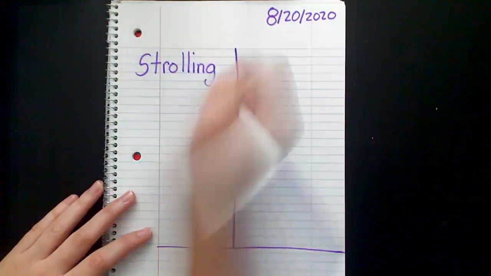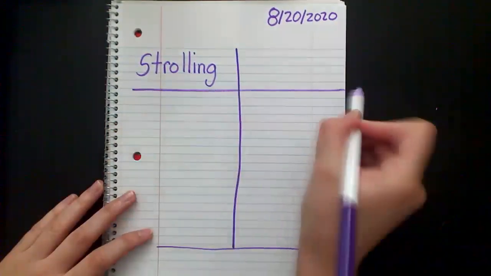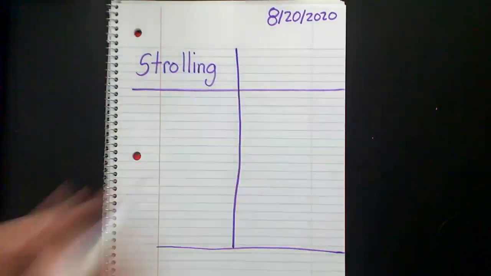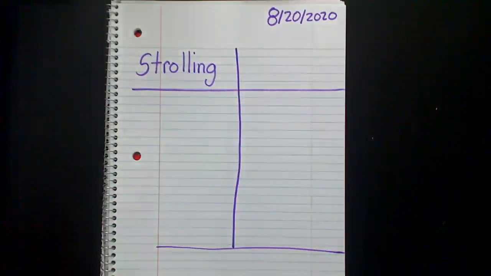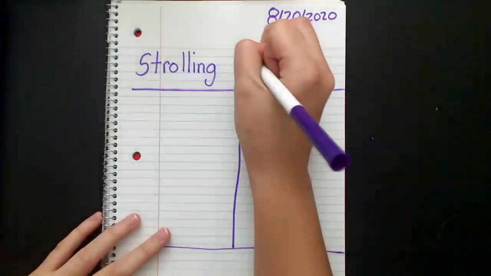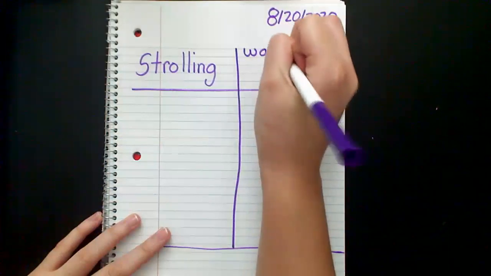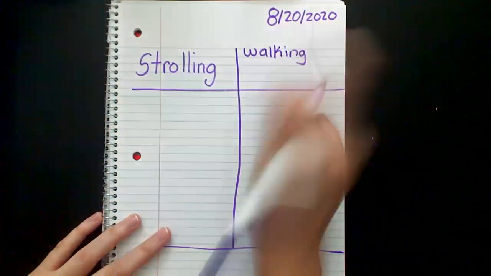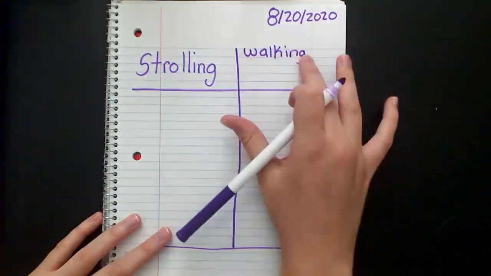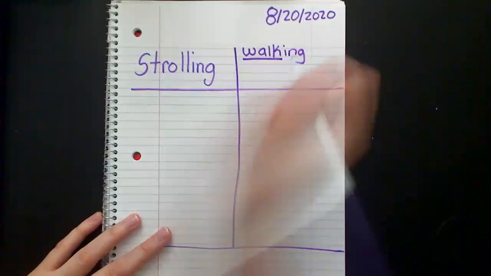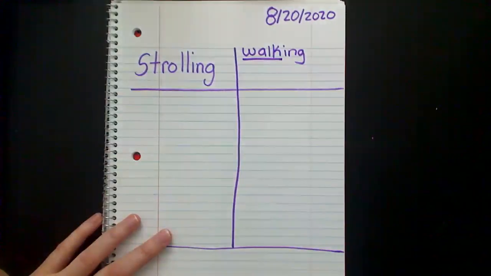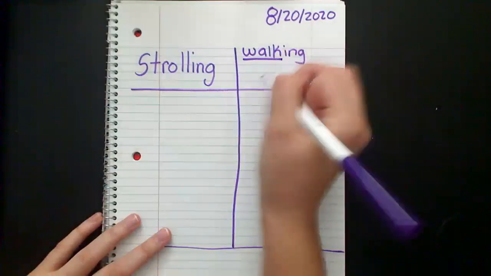Strolling. And we're going to put a line underneath it to separate it from the rest of the page. So for strolling, we tried to figure out, okay, what does strolling mean? Let's think about it. And then we looked back in the book, and after reading it in the sentence and rereading it from the story, we came up with the definition of walking. Strolling is the same as walking. So on the other side, that would be your definition side. You're going to write walking at the top, and then we underline walk in walking because that's what strolling is. And then we drew a picture of walking on the bottom.